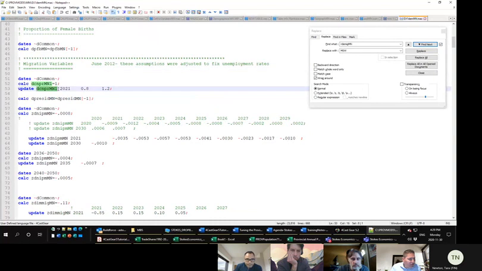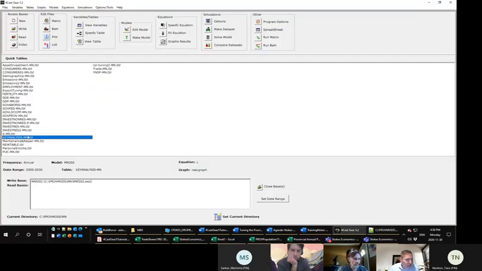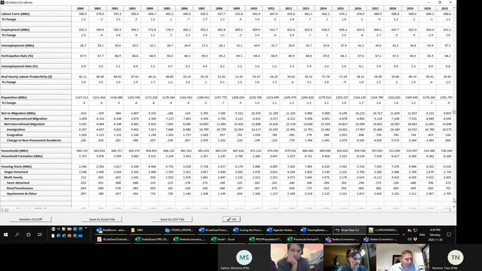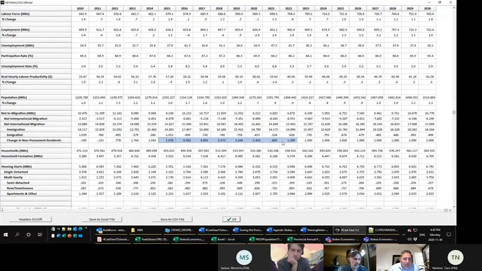On the non-permanent residents, same stuff. I have the 2020 numbers already updated in the one I'm looking at here, so we can impose where we think non-permanent residents are going to go in the next few years. These are the CNPR numbers, and we put them at 800 people and then 1,200 people before they flatline around 1,000 people per year as we're tuning into the long run here. Those numbers you should be able to see in the key table. Where are we? Way back in time here. So there you go. There's your 800, 1,200, and then 1,000.